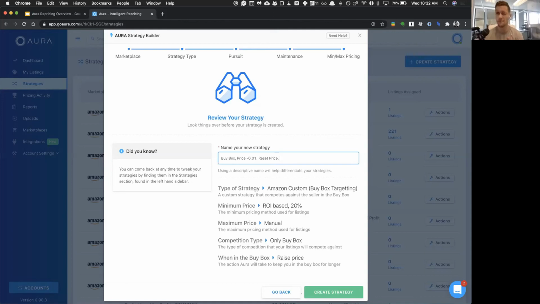What are we doing there? Well, we're trying to maximize price. So I could just say max price. Or if I wanted to be a little bit more granular, I could say raise price. Right. And then how am I setting my mins and maxes, which is very important because you might have the same 3 strategies and the only difference is the minimum price, right? Some are going to be 0% because it's like your liquidation strategy or you're just more aggressive. Some might be 50% min ROI. So I want to put that in here. So I'm just going to say min 20 ROI. And then max, we'll just say man for manual.